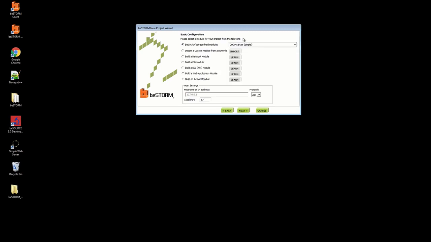beSTORM covers a broad area of modules and protocols by default, including things like DNP3, DHCP, FTP, HTTP, SMTP, SNMP, SSL, DNS, EtherCAT, HDCP, and more. The list of built-in modules is fairly extensive and covers anything from high-level to low-level network protocols, as well as file-type protocols, including major multimedia protocols as well as ISA, EDSA certified components that allow organizations to self-certify in the EDSA standard for a variety of communication protocols.